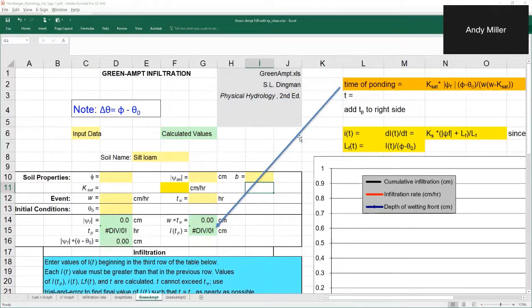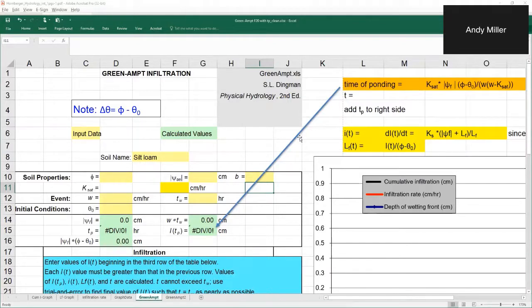But essentially, once you've got these parameters, the other thing that's different is it's actually asking, what's the rain rate? And how long does the rain last? It's just saying, okay, I've got a constant rain rate, say 1.5 centimeters per hour for 3 hours. So it'll multiply those two together and give you the total number of centimeters of rain. But the point is, it's going to use that to figure out, based on what it knows about the hydraulics of the soil, how long it takes to reach the time of ponding. That was not at all in the other version of the spreadsheet.